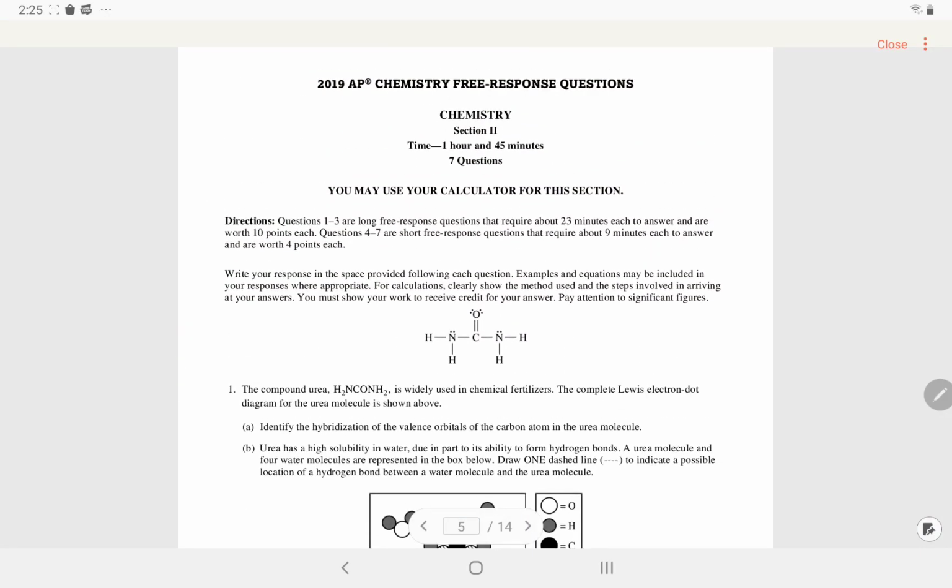So this is the first page of the exam. Now, when we look at this, this is only the free response portion. Now, again, the exam this year will only be free response. And instead of an hour and 45 minutes for the free response section, you will only have 45 minutes for your exam. Now, when I was going through this and reading, it says there's 7 questions for an hour and 45 minutes. It's basically what they're saying there.